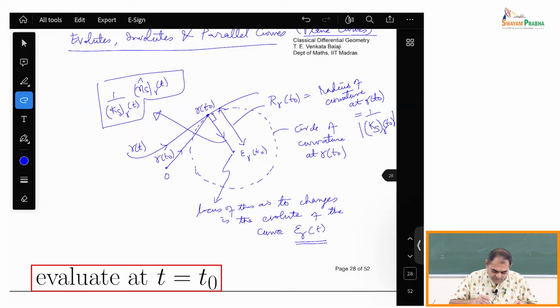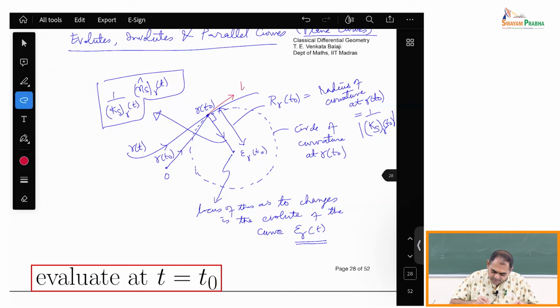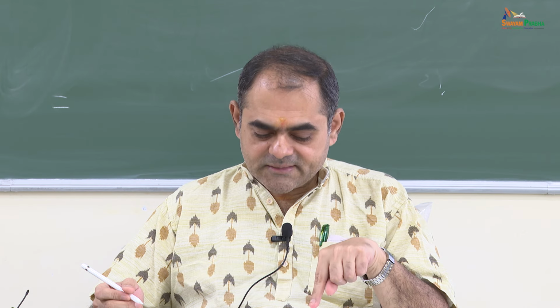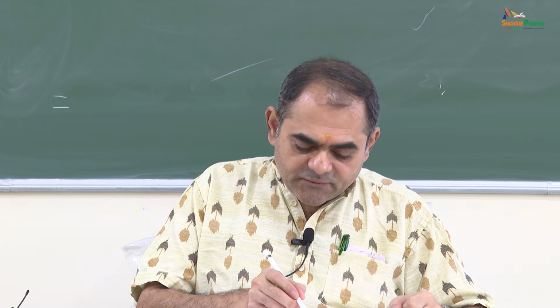And of course, in this context, for example in this picture, the T cap gamma at that point, the unit vector, will be in this direction, and you will see that the signed normal will be like this, which is gotten from this by rotating by 90 degrees in the counterclockwise direction. And in this particular situation, the way we have drawn it, the unit normal is pointing away from the center of curvature. So in this situation, the signed curvature is actually negative.